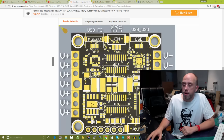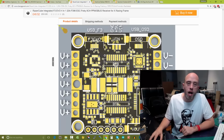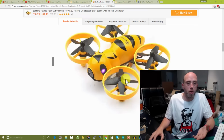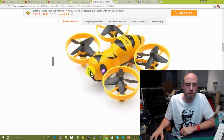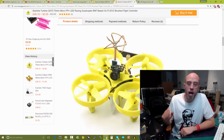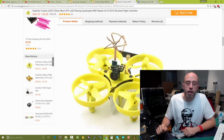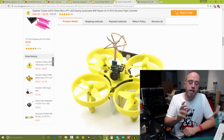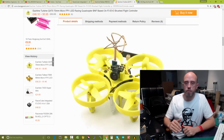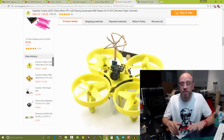And the last topic of today, which I've posted in the Facebook group, and I've seen like a million messages pop up in the bottom about this, is Banggood have been in touch asking, would I like to review this model? It's an Eachine Fat B, which looks like it's got an FPV camera built in, or the Eachine Turbine, which I scroll back up, and are willing to send it across to me for free for a review. Now, I do want to actually put this into perspective, which is GearBest also got in touch a while ago, and I asked exactly the same question in the Facebook group, and they all said, no. That's basically it. Matt, we want to see some more fixed wing stuff, so that's fine by me, by the way.